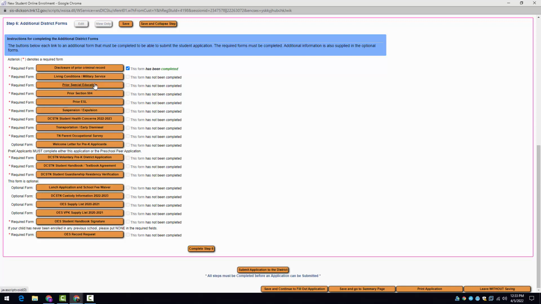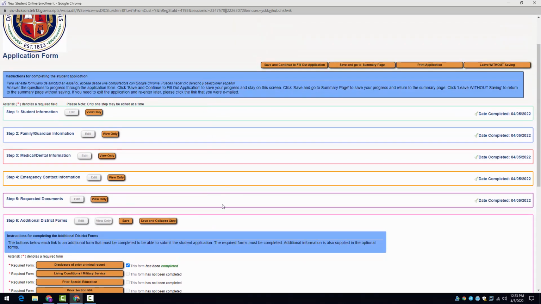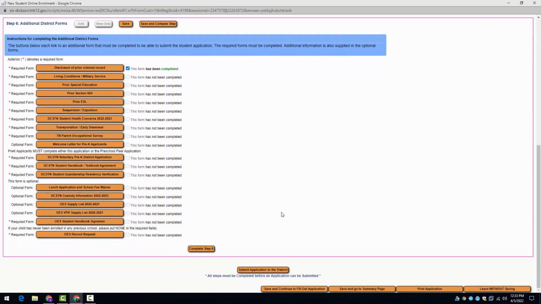Once you have gone through and done all of these forms, and all of these forms have that blue check mark and say green completed, and you're sure that all of the information in the previous steps and all of your documentation has been done, then you can submit the application.